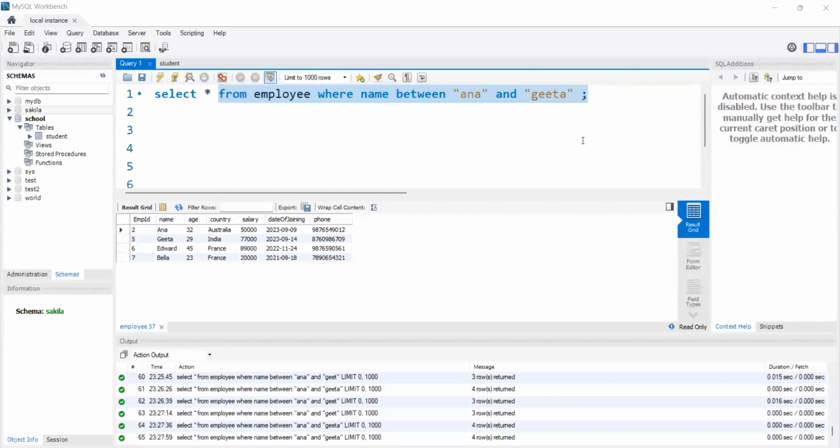In a very simple way, just understand that when you use the name column for the between operator, you will get output in alphabetical order. That's it. If I write between A and G, then it will give me A, B, C, D, E, F up to F as an output. The names that go up to F, we will get those as output. Okay. I hope this explains it now.